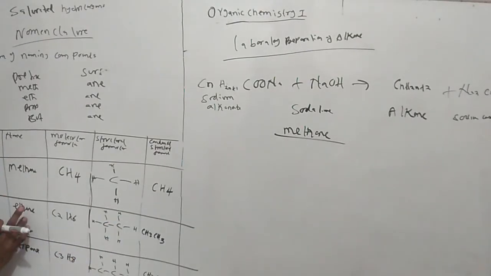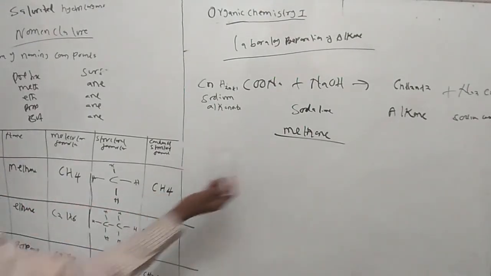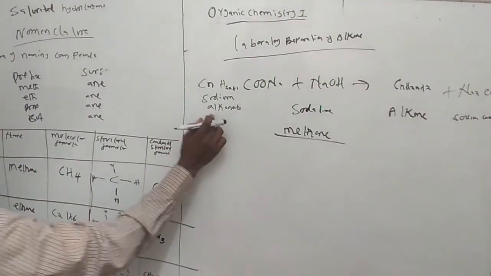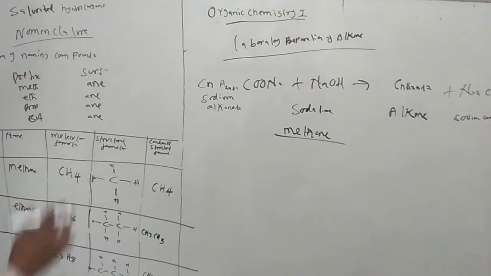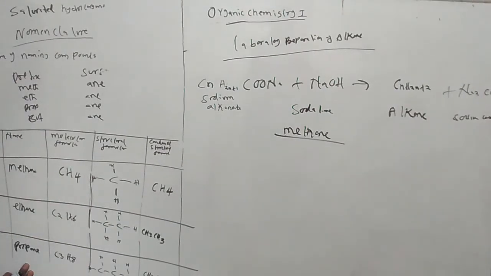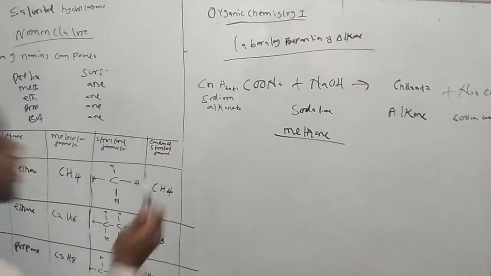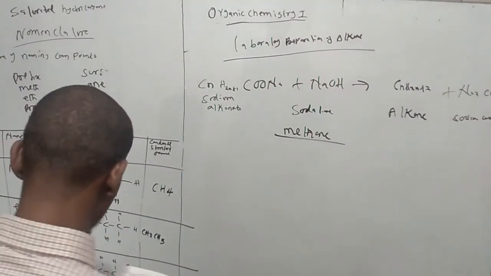That's why here, for methane, we are using ethane. Since we want to prepare methane gas, we add 1, so we use ethane, so here we have sodium ethanoate. If it was propane that we are preparing, we could have used the next one, which is butane, since we are adding 1. Since now we are preparing methane, we are going to use sodium ethanoate.